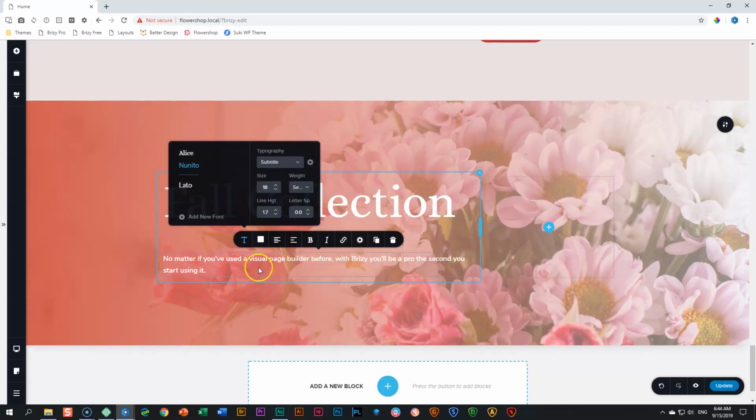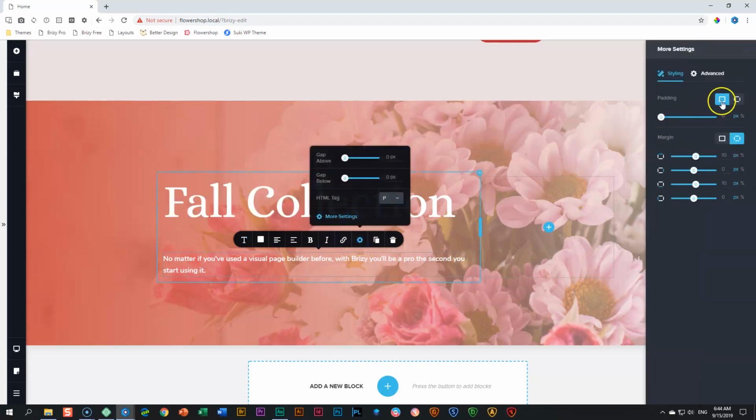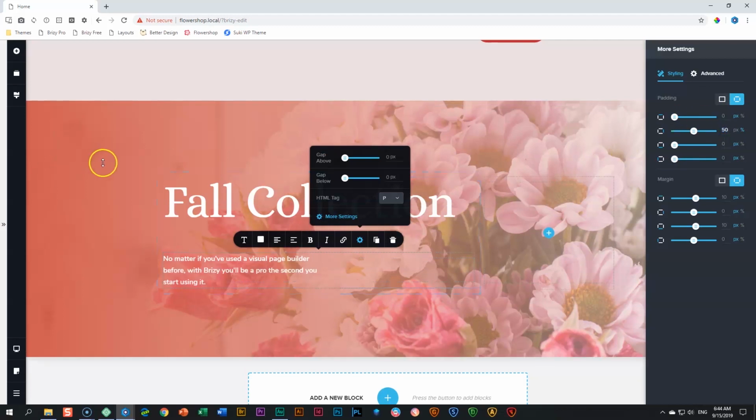Only thing is, we want it to be 2 lines equally balanced. So we're going to apply some padding here on the right, settings, more settings, and then unlink the padding sides, go to the right one, percentage, and I'm going to put it on 50%. Let's see what happens. Do I want 3 lines? No, that's a little bit maybe too extreme, but I think I like it. I'm going to leave it like that.